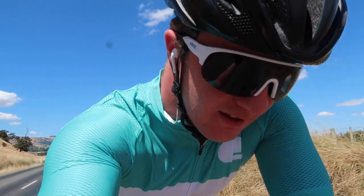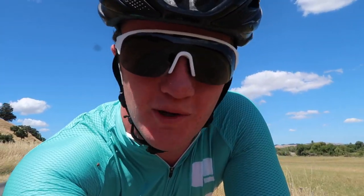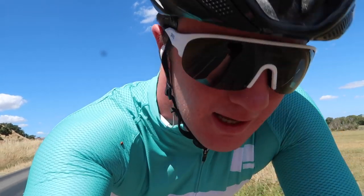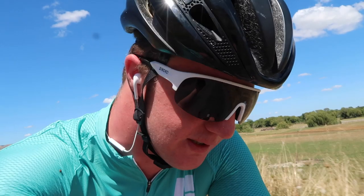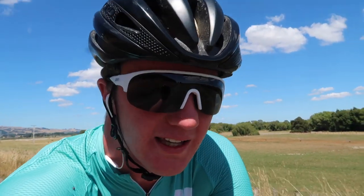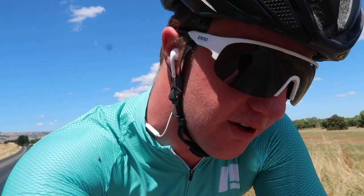I've been riding for an hour and 40 minutes now, I've done 47k. I've just ticked over and haven't been riding for almost three months, so the legs are pretty sore — though I can't tell if the legs are just sore or if I'm being a bit soft. I'm at an hour 40 now, probably going to do another half hour, but I'm going to head to a cafe and get a coffee first, and then decide if I do more or just head home.